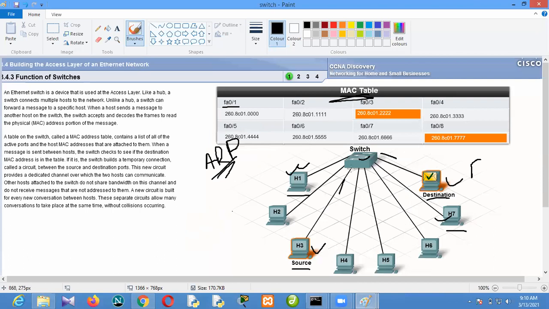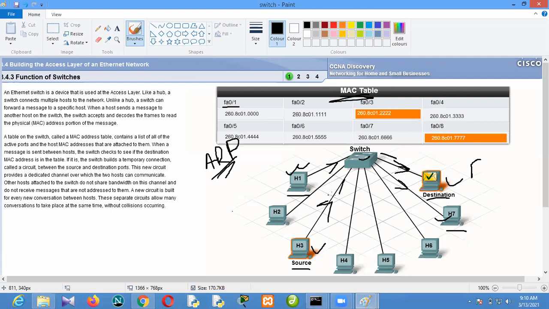Now, collision also happens in a switch. The way collision happens in a switch is that if H1 is sending a message to H7 and H3 is sending a message to H8, there won't be collision.